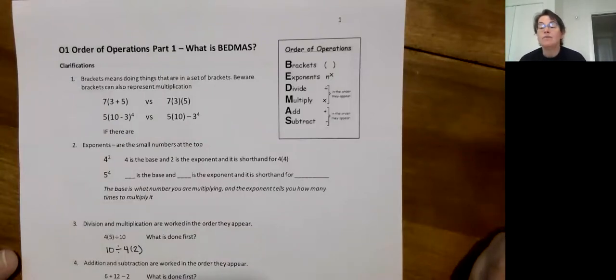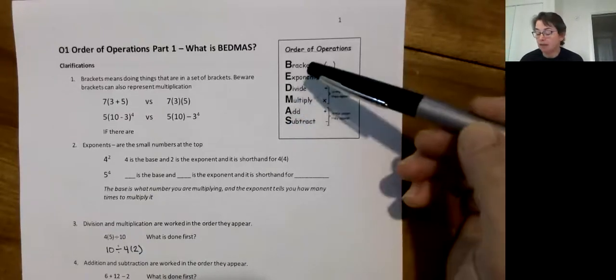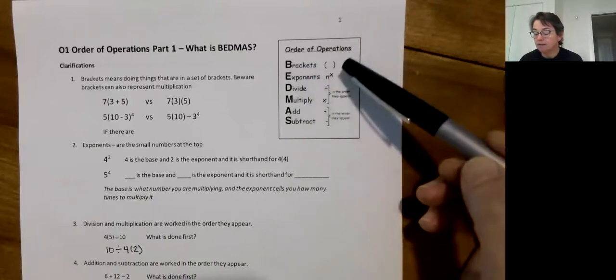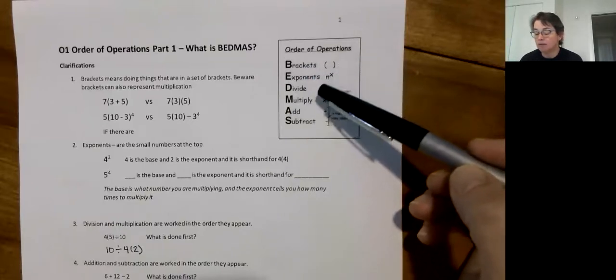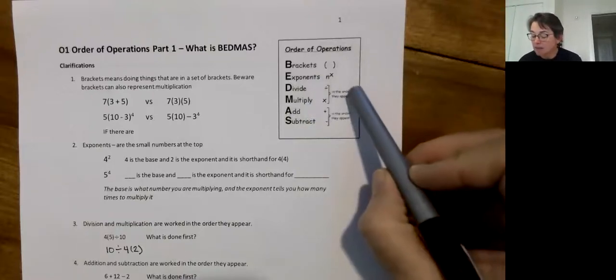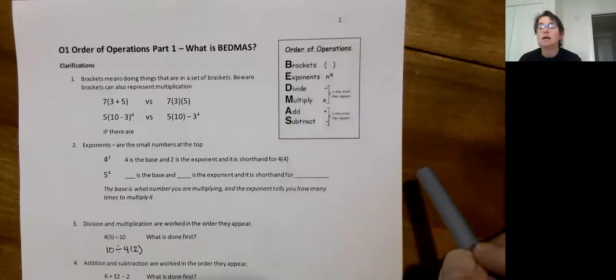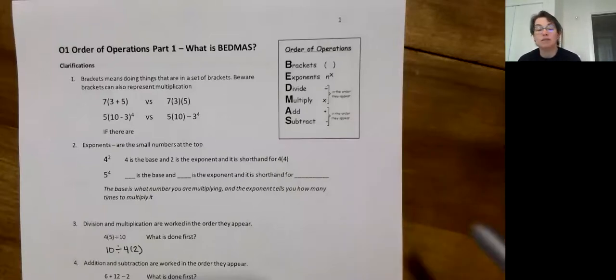A lot of you may not even be familiar with the phrase order of operations, but you may have heard of BEDMAS. Well, BEDMAS is an acronym or a mnemonic to help you remember the order in which you do everything. And I'm sure you know it: brackets, so whatever's in the brackets, exponents, division and multiplication, in the order they appear, and addition and subtraction in the order they appear. Some people may have learned BEDMAS calling them parentheses instead of brackets. Whatever, I'm going to use BEDMAS.